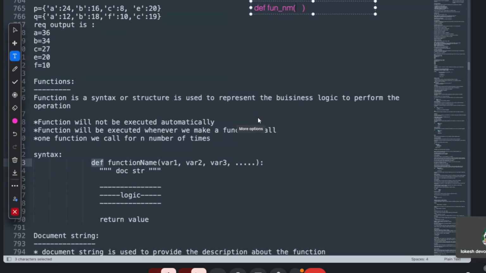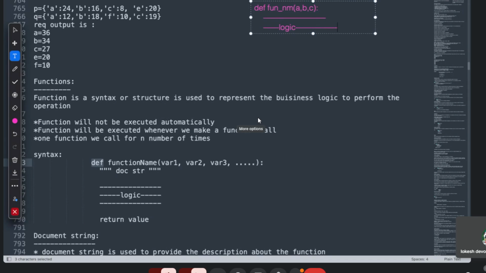Whether you take them or not depends on the business logic requirement. Then followed by a colon, and inside this we will write some business logic.